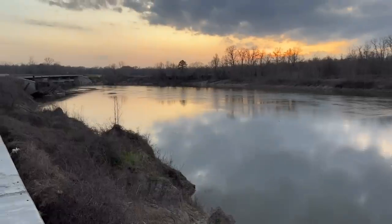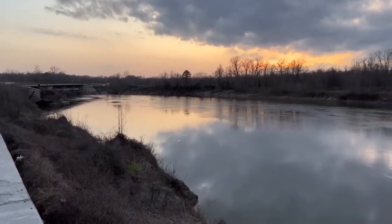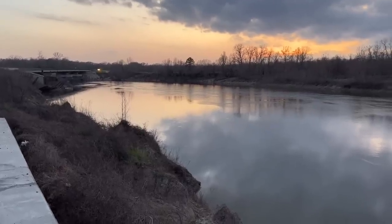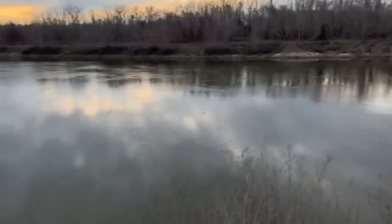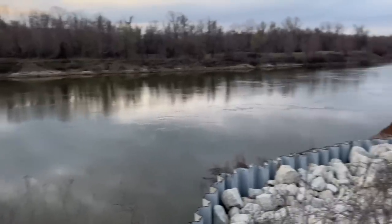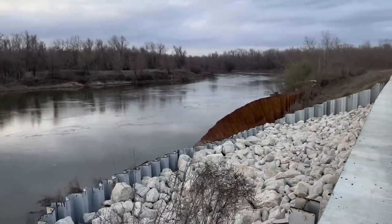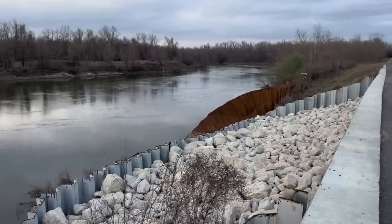As much as I love the trees there behind the shop down the high ridge, they do block the view of the river. Over here along the road, though, they've taken all the trees out. And you can just see the full magnitude of how great this river is. Just what an amazing river. It's at a really good depth right now. It's about average. It got pretty low this past summer with all the drought.